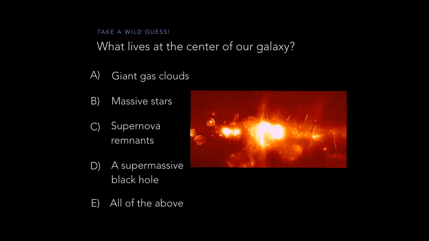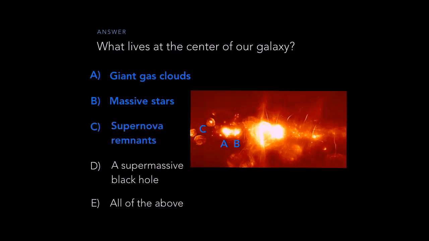All of the above. All right, so giant gas clouds. The thing marked A right there, that's a giant gas cloud. It's Sagittarius B2. It's really cool. There is an echo that was observed recently off of it that shows activity from the central supermassive black hole that happened a long time ago. I think it was hundreds or thousands of years ago. I don't remember exactly. B here is a massive star cluster right in the center of our galaxy.